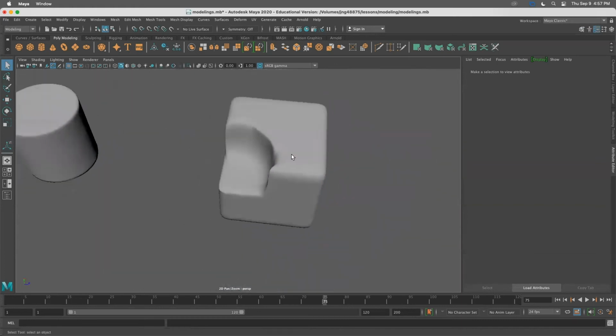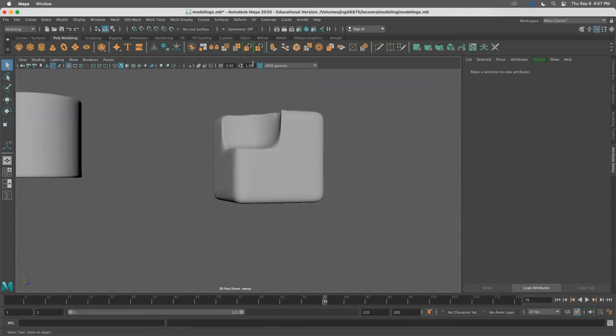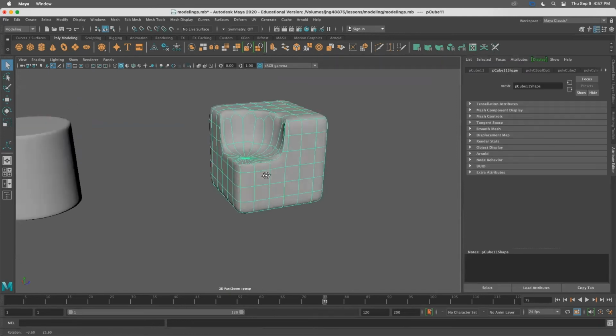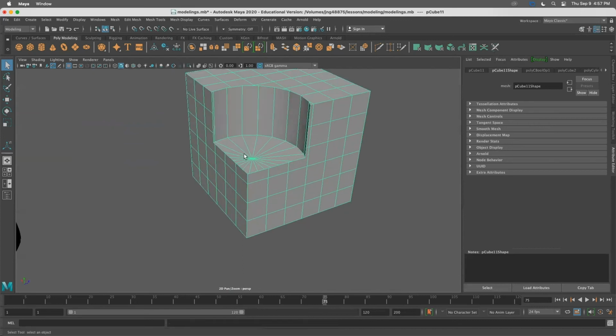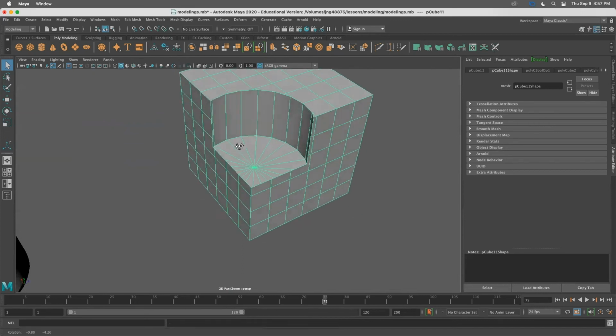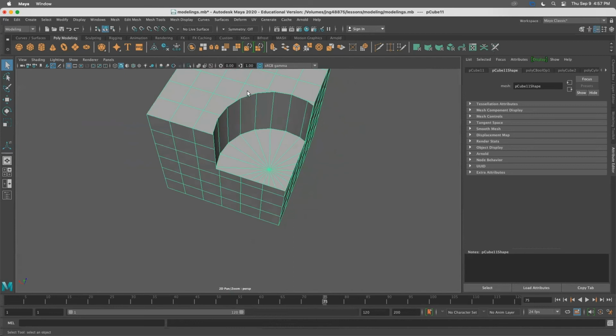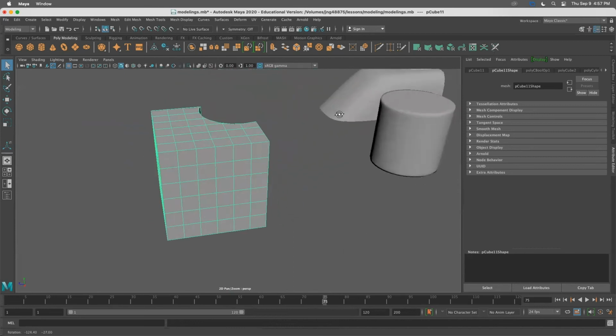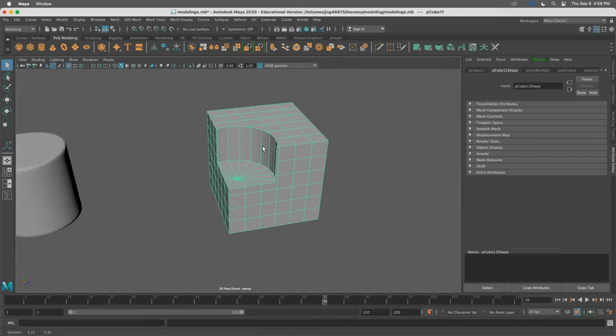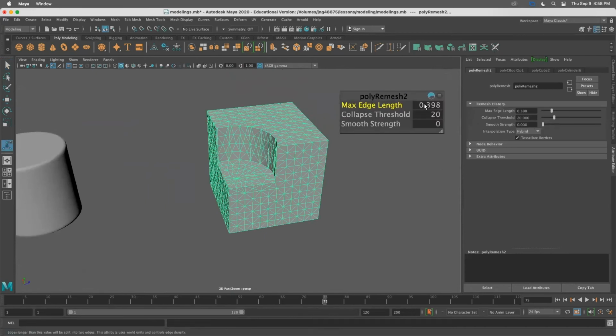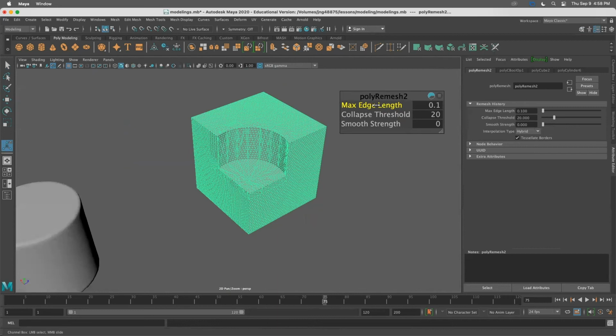So now it's about time to use these two tools, remesh and retopologize. The reason is that this one has many non-four-sided faces, such as triangles, and these look like 5 or 6-sided faces. So again, I'm going to click this, choose remesh. Again, I can't tell you what number is correct for this one, so you have to mess with this number.